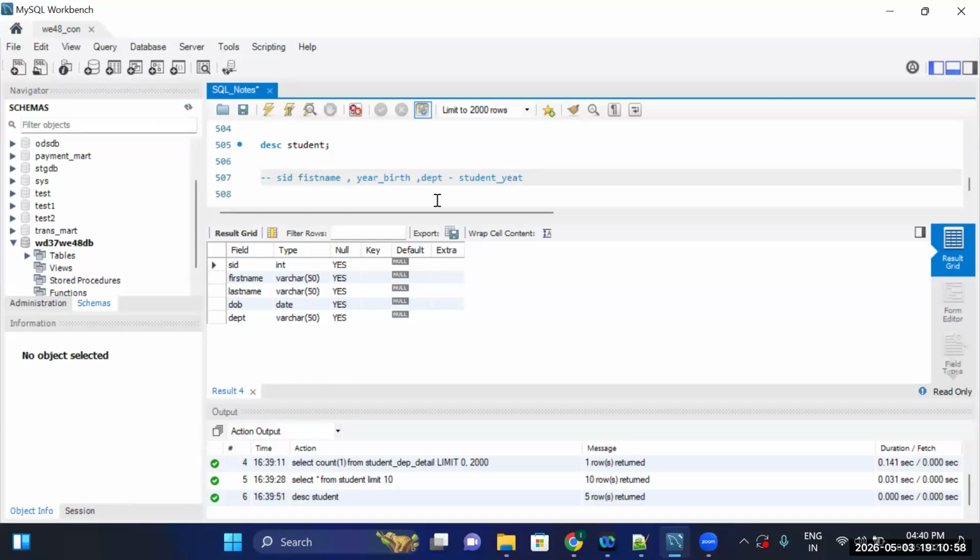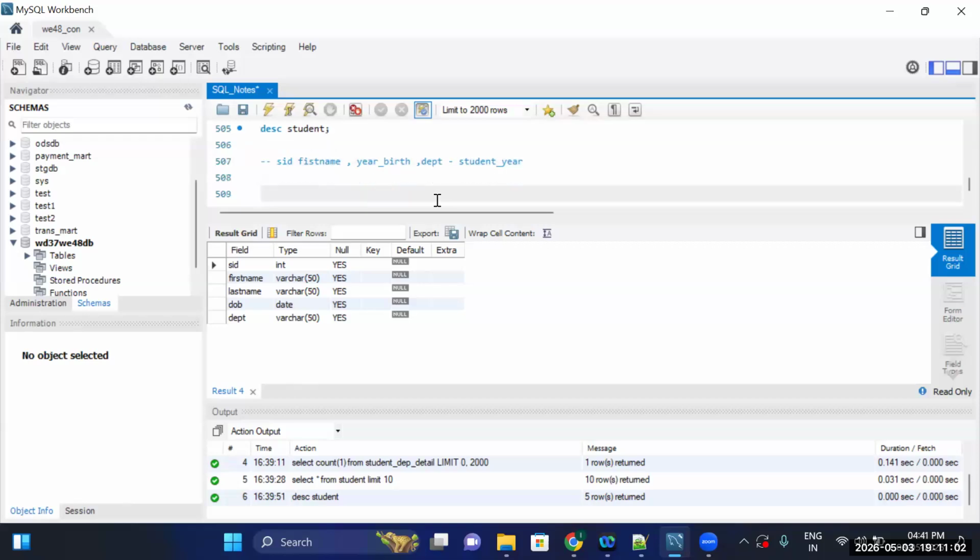I want to put into this table student_year the SID, first name, year of birth, department and all, taken from this table. Select SID from student. Maybe I'm forming the query.